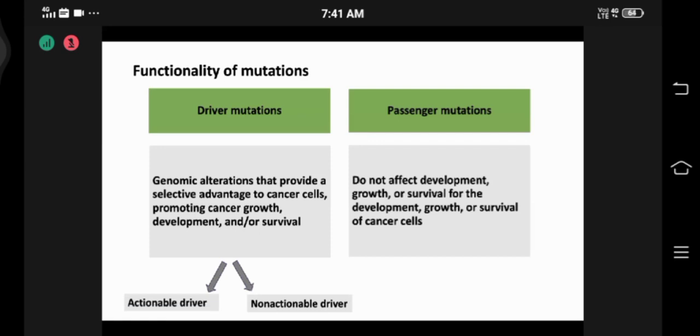So that's something that you can't say, I picked up this mutation and I will treat it and the cancer should respond. And that's where we go wrong many a times when we say, oh, there were a lot of mutations in that report. They could all be passenger mutations. And it's very important that we get a clear picture of what is driver and what is passenger.